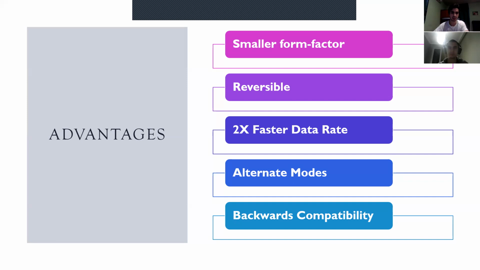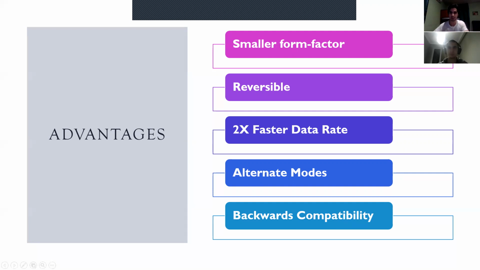It also has alternate modes, built-in support for DisplayPort and video and 4-channel audio, which basically means that it allows streamlining to a single type of port, because one USB port now can be used with adapters and support HDMI, VGA, DisplayPort, and other power ports at the same time. And USB 3.1 is also backwards compatible with USB 3.0 and USB 2.0.